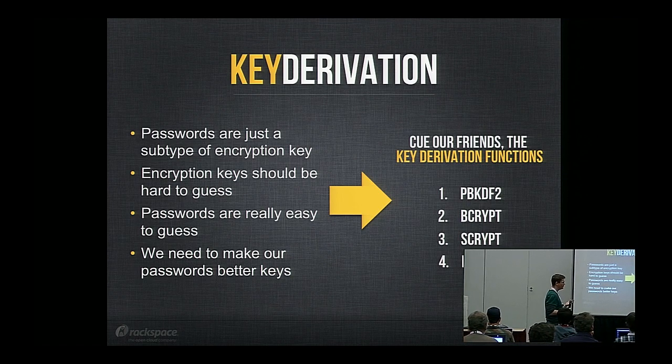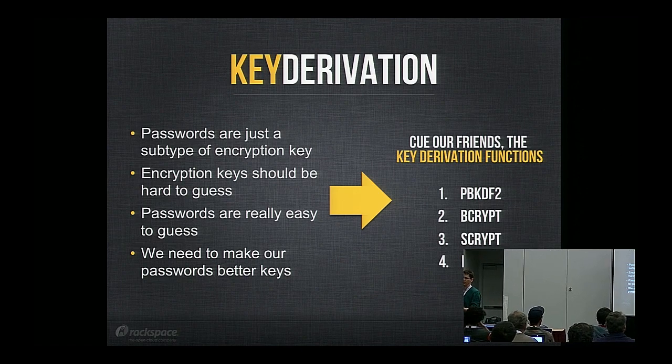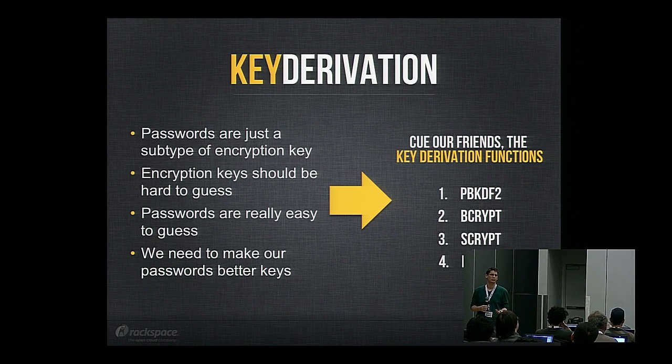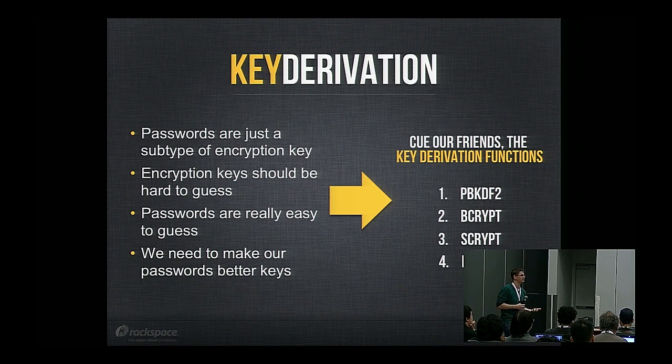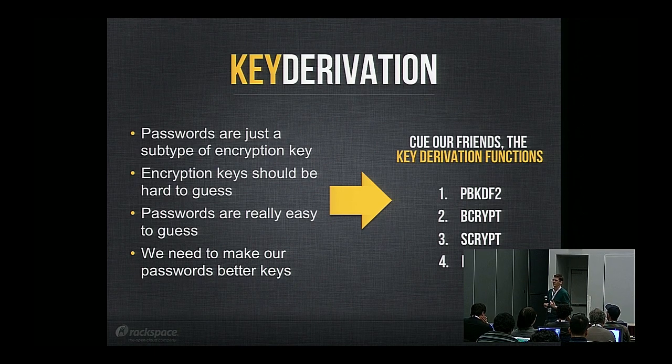So one of the challenges with passwords, right? Fundamentally, a password is an encryption key. I mean, it is the secret that you are providing to an algorithm to protect something. The downside to passwords is that they really don't have the entropy that you need to actually be encryption keys. We all know this, right? They're relatively easy to guess. People choose crappy passwords. They reuse passwords, all of those things that matter a lot.